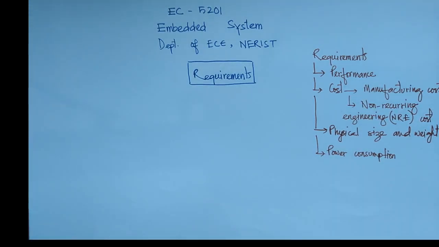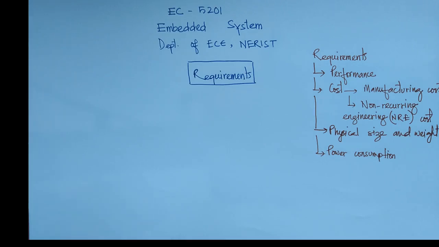One more thing which we need to remember when designing any system is that we cannot always have a very fast system and a very low power consuming system. Now between these two parameters, there is always a trade-off. If we have very fast system, the power consumption increases. And if we want any low power consuming device, then the speed or the performance decreases. So we have to mediate in between these two parameters.